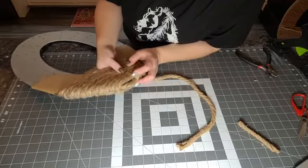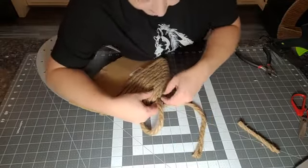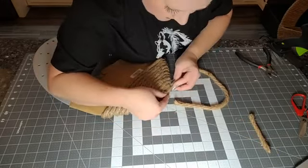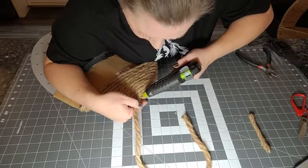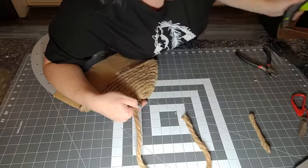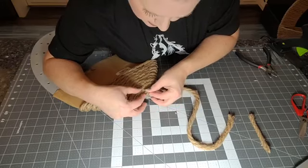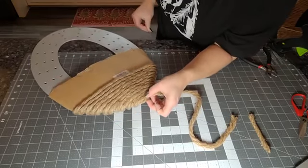Because this takes you a good minute. But I figured I'd definitely show you how this goes, because this is not easy. Alright. Last part. So, here we are. We're just going to put some glue on our little sticky outy part. And again, fold it out. Fold it in on itself. Try not to get burnt.